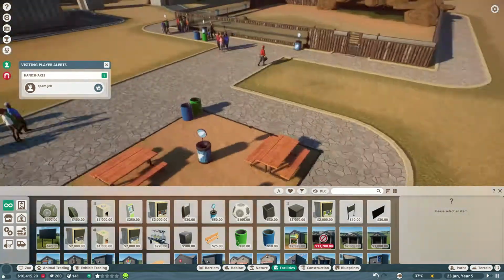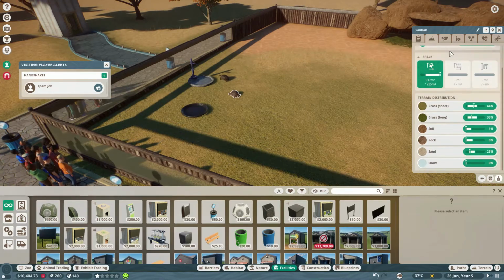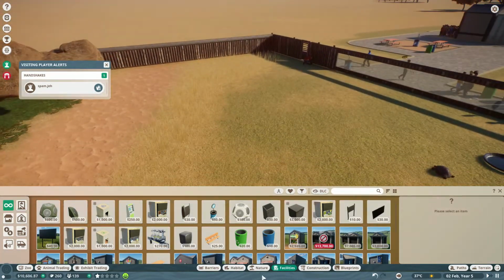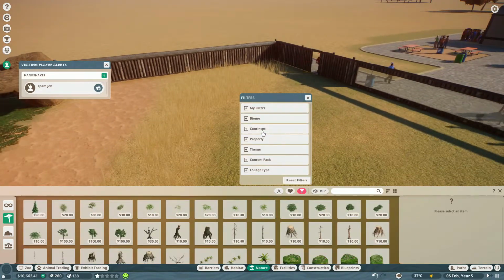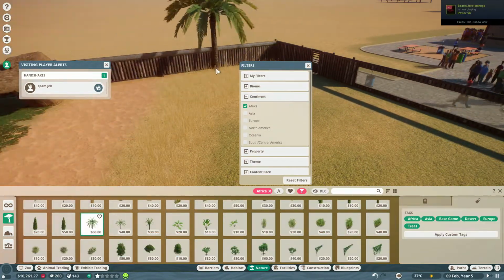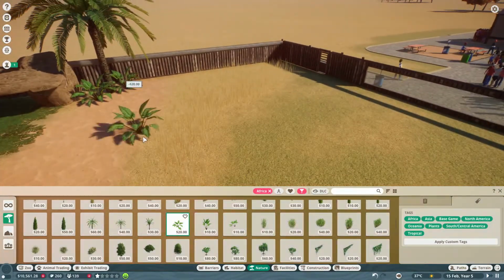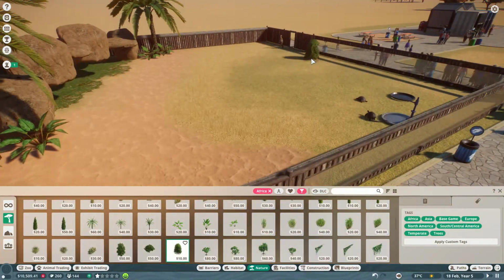Looks like everything's quite good right now. So that's the enclosure, and this is my zoo so far. I'm trying to make the zoo look symmetrical, may I say? Is that the right word?